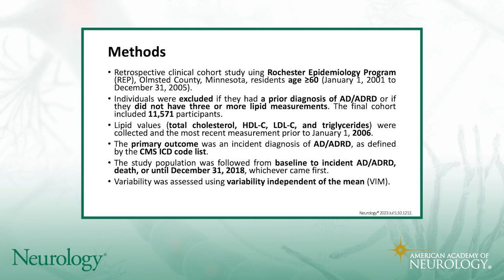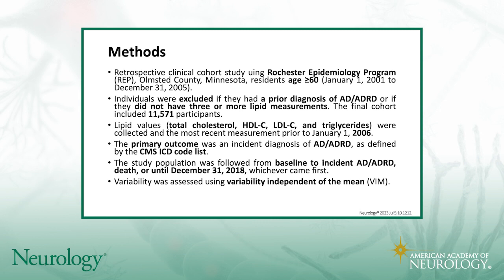So this study is in the setting of the Rochester Epidemiology Project. This is a retrospective clinical cohort study that included participants from Olmsted County in Minnesota, and they were age 60 years and older. So the medical health records were used for this study. And the researchers excluded those who had a baseline diagnosis of Alzheimer's disease and Alzheimer-related dementias. And also they wanted to include people who had at least 3 measures of lipid profile.